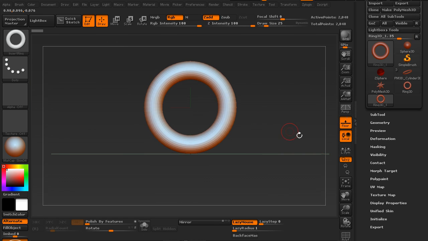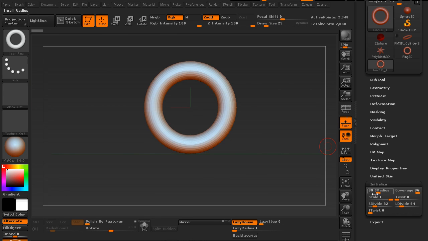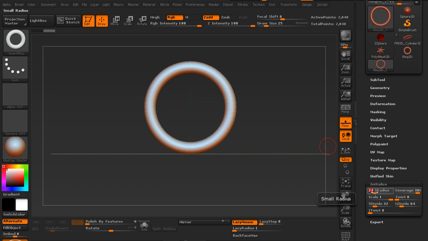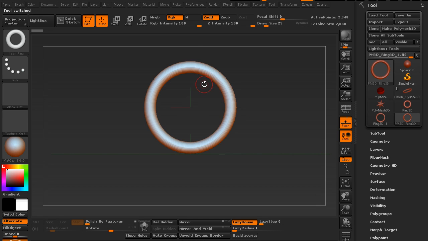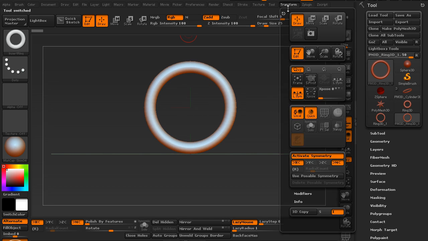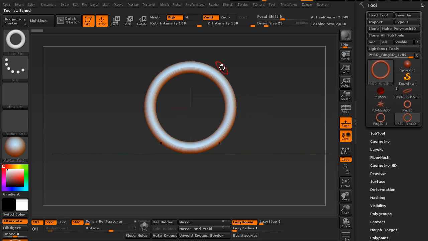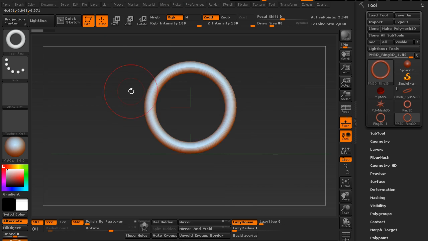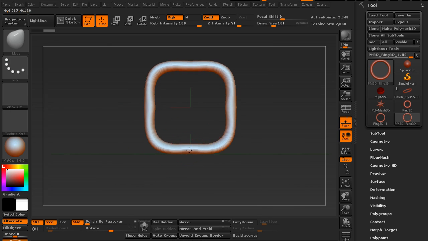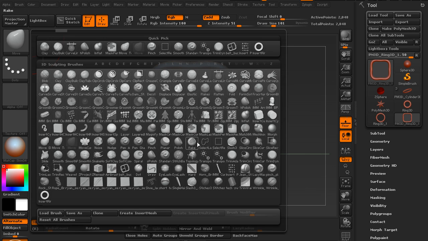And now we're just going to edit this guy, and you can see we're already doing kind of the same thing we did to make the little loops in the pants. Make Polymesh 3D, hit X to turn on symmetry, and in your transform hit Y so that we have X and Y symmetry. Use your move tool to create a double belt ring. I'll show you real quick.